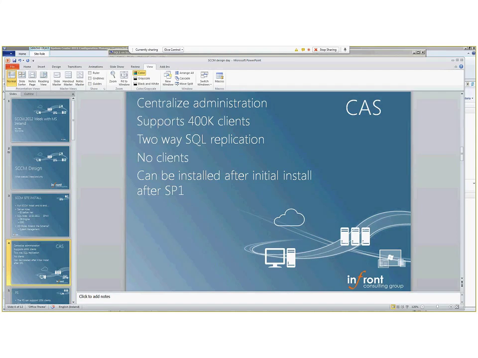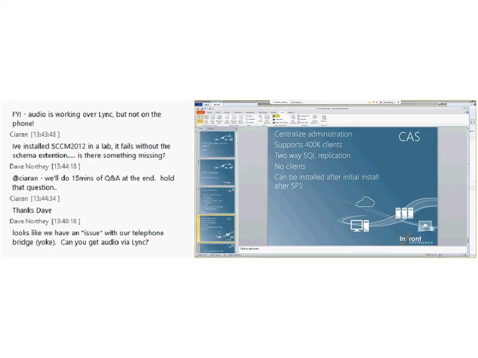So if you had a primary site in America and a primary site in Europe, or a primary site in Dublin and one in Galway, and you wanted to manage them from one location, you install a CAS. After SP1 comes out, you'll be able to join a CAS to a primary site after the fact. You can't do it right now.